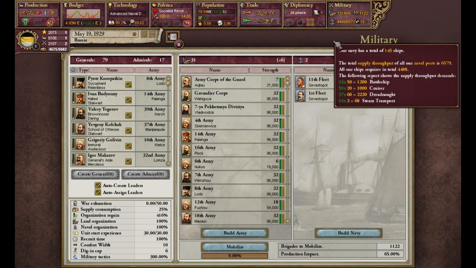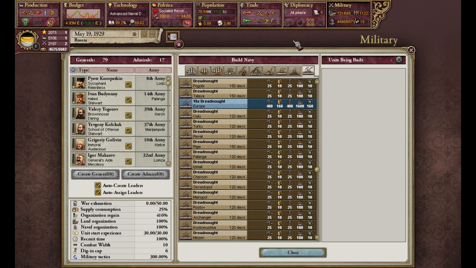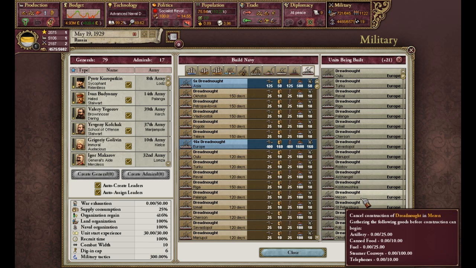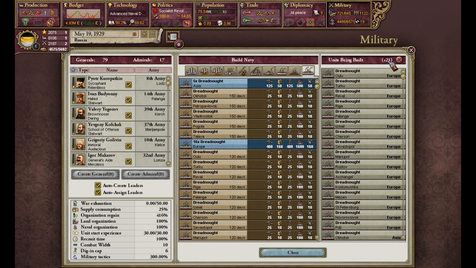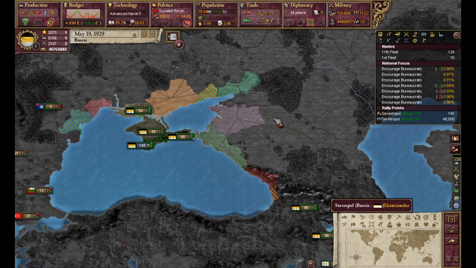And now we have nearly 1,000 extra capacity, so I should definitely start building more ships. Each of these costs 60 supply. Fine, well, let's build all the dreadnoughts we can. That's 16 dreadnoughts. Let's build all the ones in Asia as well. That's 21 times 60 supply, I mean. That's 600, 1200. Around 1300 worth of supply. Yeah, well, that'll be just fine. We'll have to build even more ships after that.